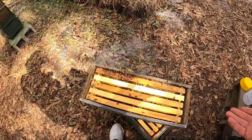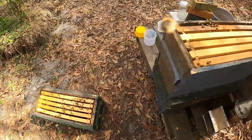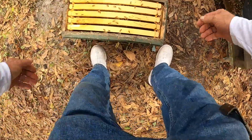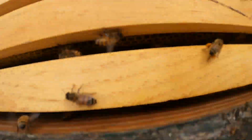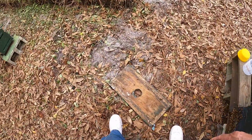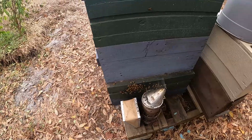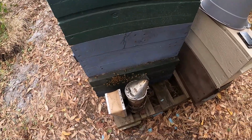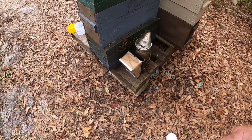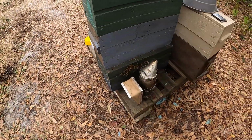I did not see a mite in here. Plenty of stores. This is a quality queen. It's a 21 queen. I may have a 20 queen in here somewhere in this yard, but yeah, I'm gonna just go down through them, guys, and if I find mites, I'm gonna show them to you, but hopefully they're all looking like this guy right here. I'm loving that, guys.